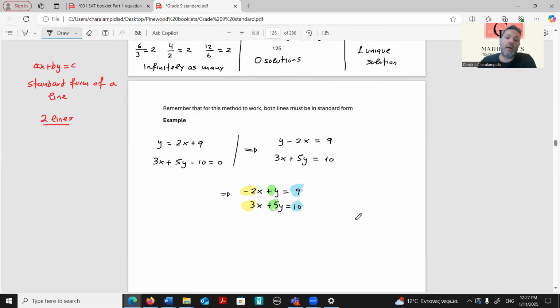So now I can do minus 2 over 3, or it would be better if I have it written as 3 over negative 2, which is minus 1.5, 5 over 1, which is 5. They're not the same, which means that this leads to one unique solution. That is all. Remember, both in standard form, all of them in columns, x's, y's, constants, and then we basically work with the ratios.